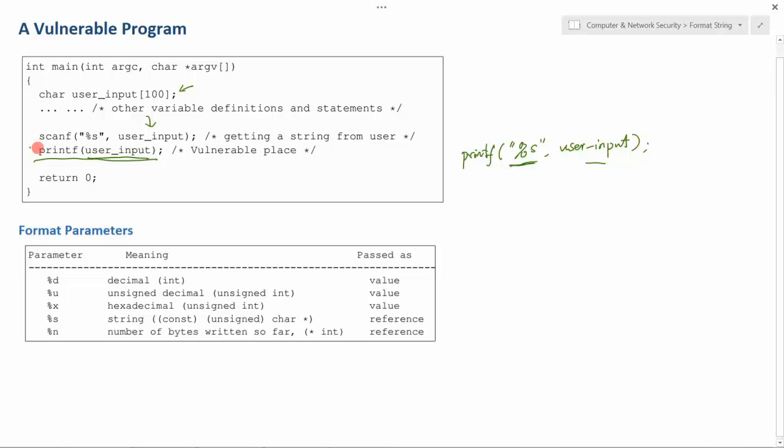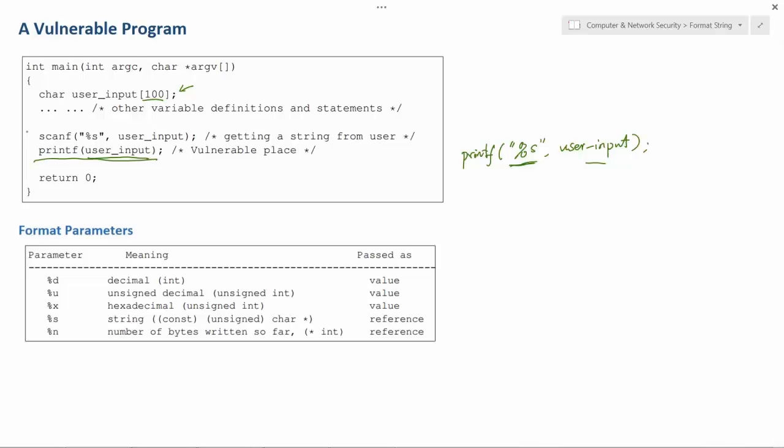Here, let's not worry about the buffer overflow. The way I wrote this program is the wrong way to write a program. There's a buffer overflow problem here, right? Because the input can be longer than 100. So I shouldn't use this. What should I use if I want to get an input, so that I don't have buffer overflow? Here I will definitely have a buffer overflow because the user input may be longer.